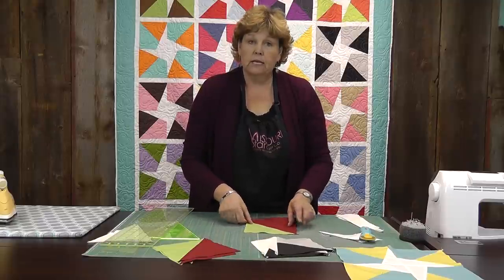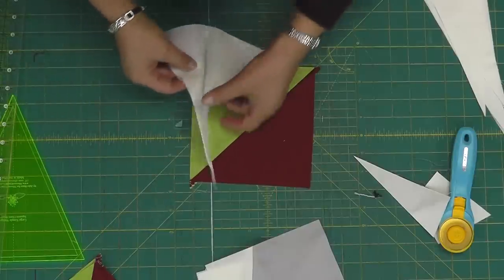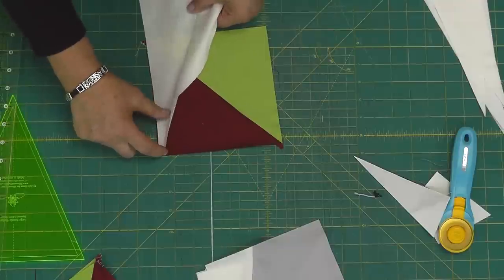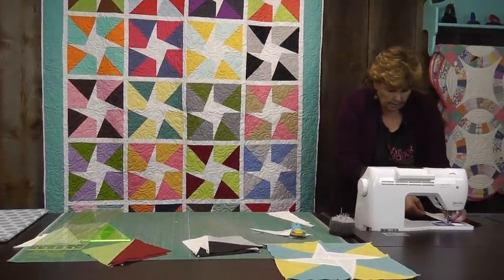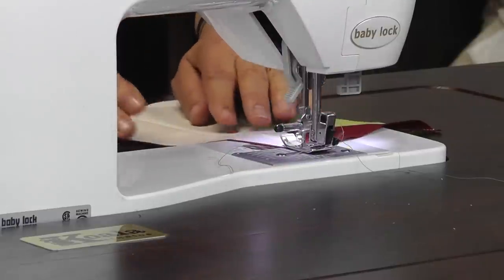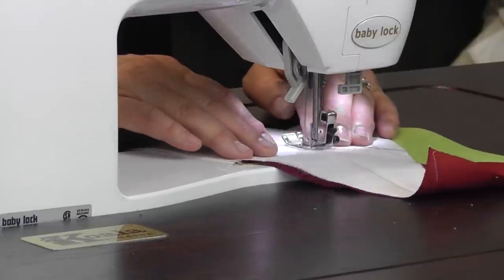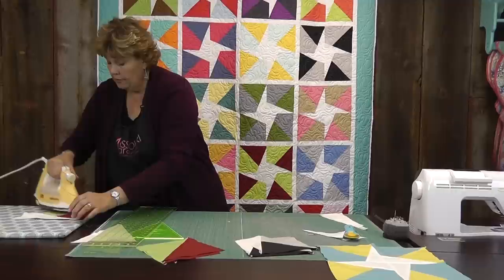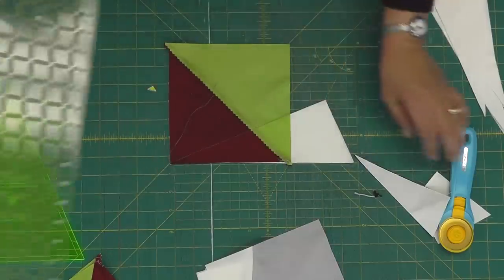I have a little stack of blocks but I think we should cover this one more time. So let's take one of these red and green ones and sew it one more time so that we're sure you've got this. Again, we have our wedge — we've ironed it in half. We are putting it at the top of the red; you just have to decide what color you want it on, with the point at the top, lining it up along the edge. We're sewing on our press line. There will be some extra at the bottom so we just sew right off that edge. Then iron this down and use our square as a pattern to cut that bottom part off.